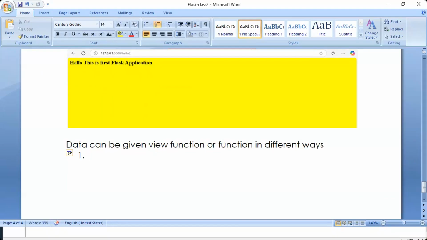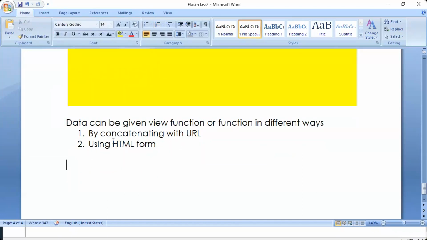One is by concatenating with the URL, and the second one is using an HTML form. How many ways can you send the data to the view function? Two ways. By concatenating with the URL, and the second one is using an HTML form.